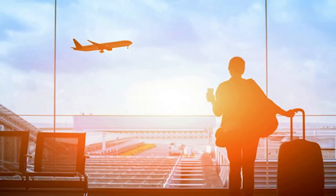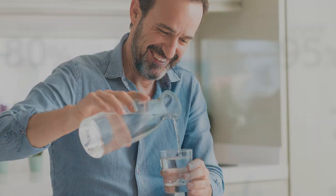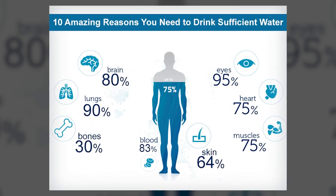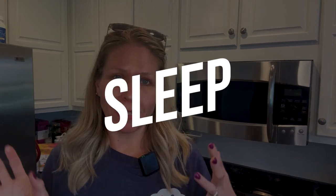You might also skip the caffeine, especially at the beginning of the flight. Save that for an overnight international flight — use caffeine as a breakfast wake-up call before you land. Those are my tips to help you stay hydrated whether you're traveling by plane or by car. Getting enough water is going to help keep your body healthy, your body functions doing what they're supposed to do, and help your immune system stay boosted.